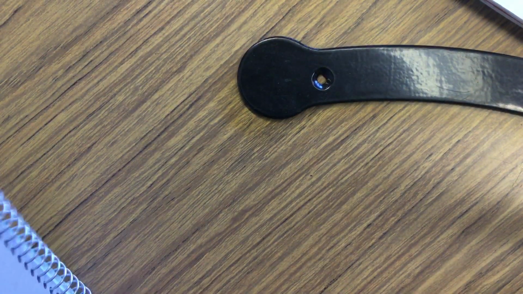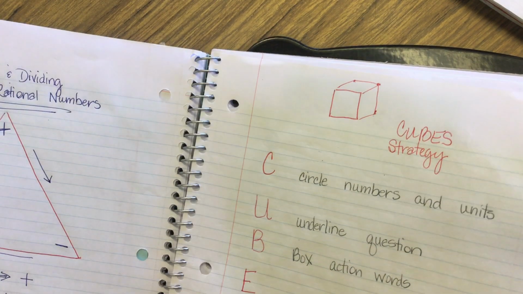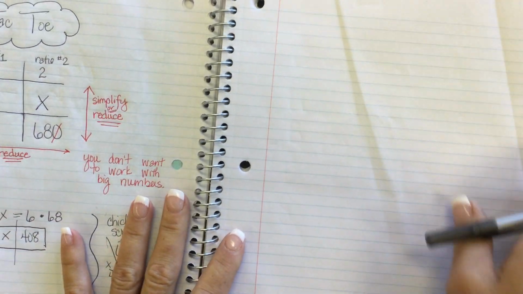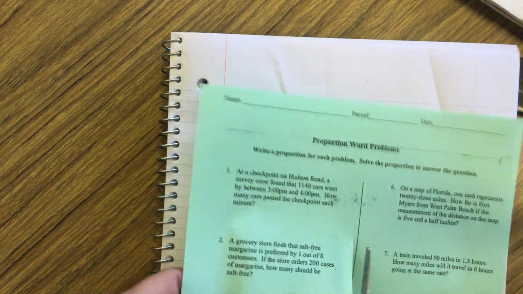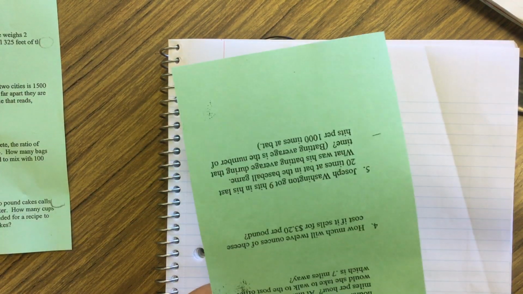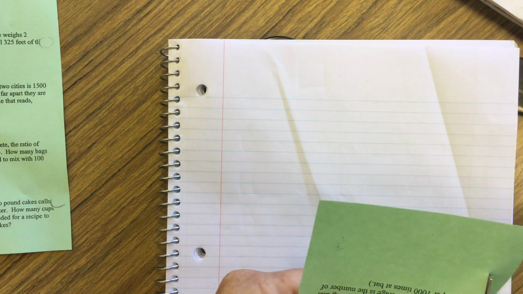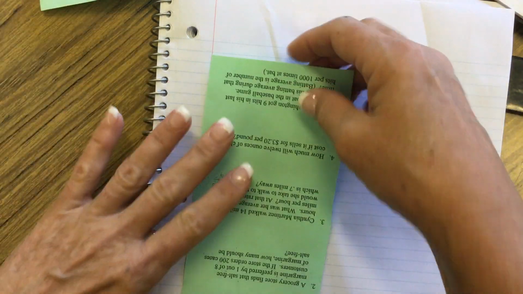All right, let's look at the first one. In the actual journal for this year, I'm going to put it on my right side. We're going to do 1 through 5 together, and I want you to do 6 through 11 by yourself independently. Go ahead and cut that and set it aside. If you are on the right side, put number 6 through 11 on the back side, and solve them the same way and show everything in your journal, okay?